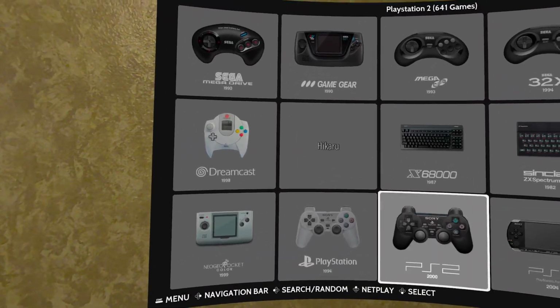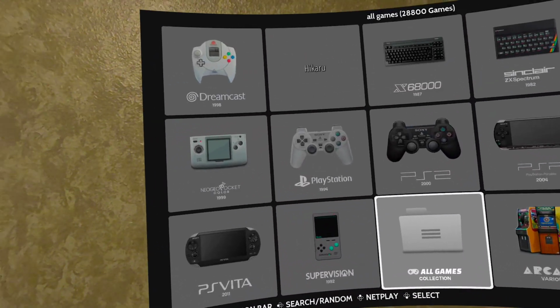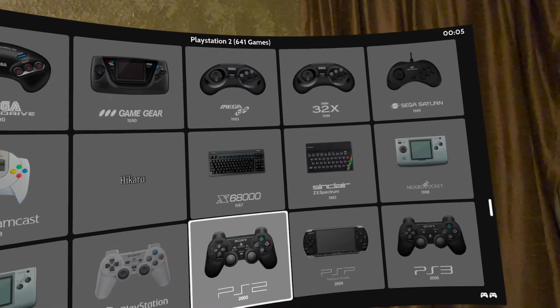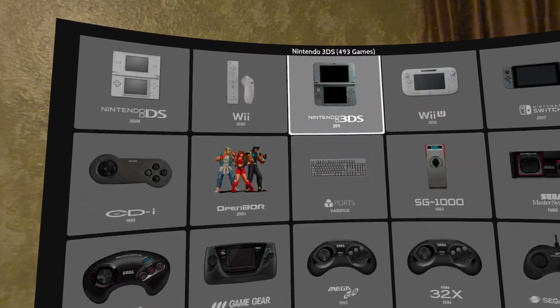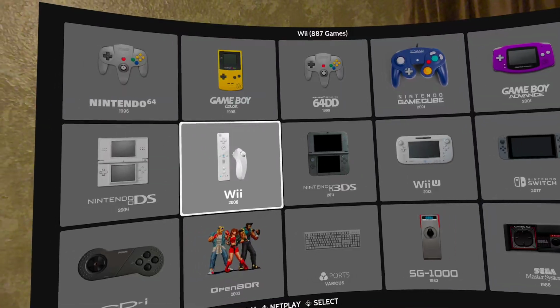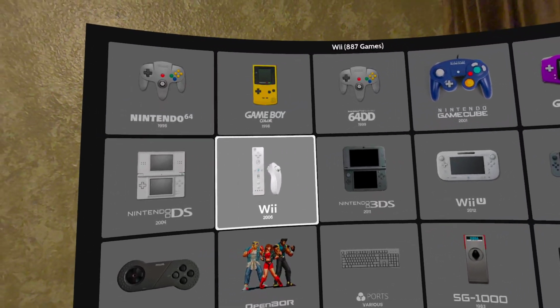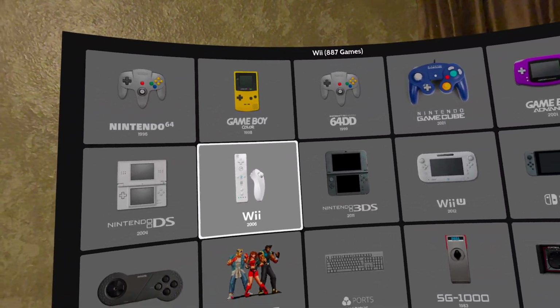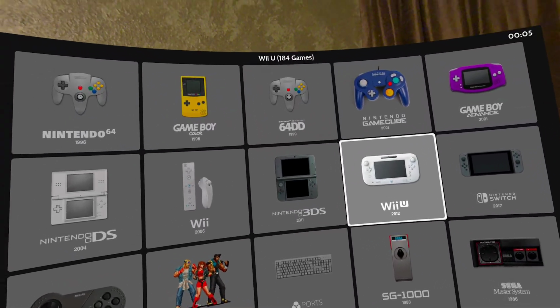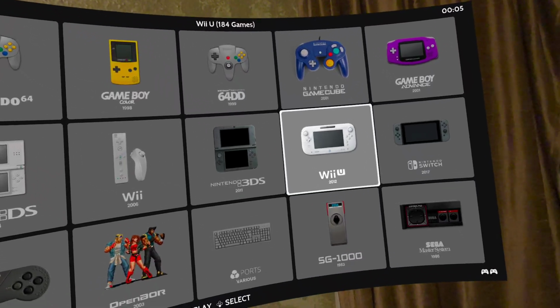Some of the other ones, let's try a different system. I converted the Wii U. Oh, Nintendo's up. I don't like the alphabet. I'm searching for the alphabetical listing of the Wii U instead of by developer like Nintendo or Sony.